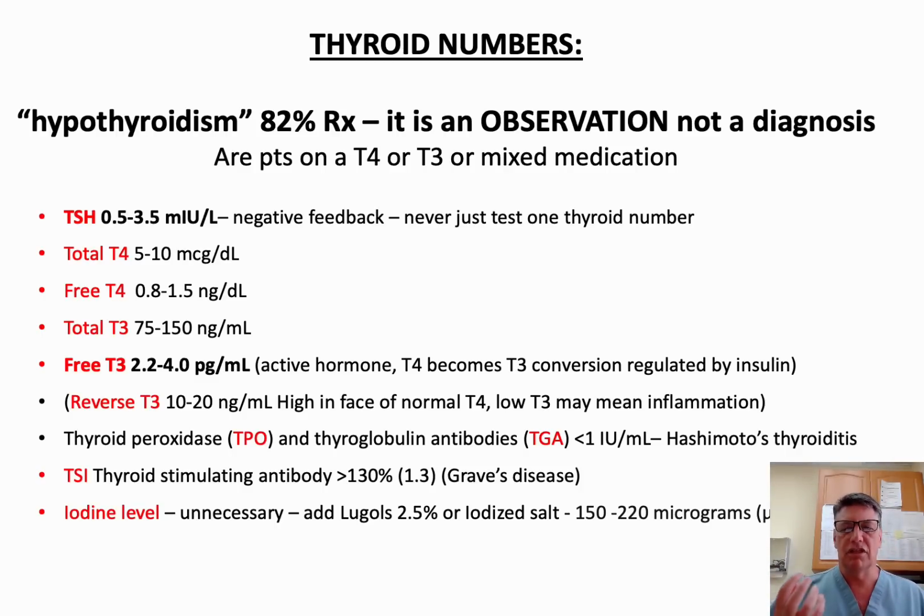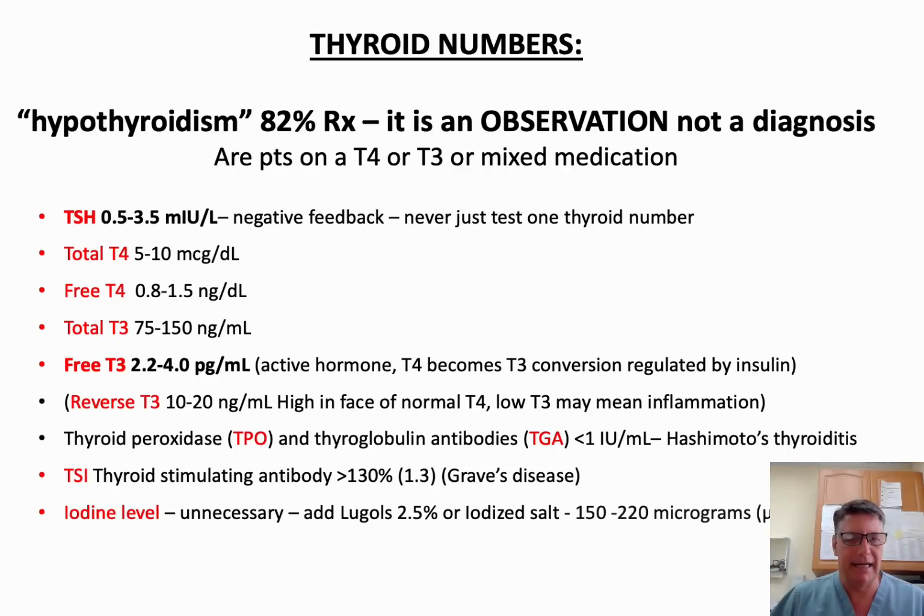It's an autoimmune type disease, and we always test thyroid peroxidase and thyroglobulin antibodies, because if they're elevated, we're looking at Hashimoto's disease. And sometimes the antibodies are elevated despite having normal numbers, and sometimes we may even need to treat even though these numbers are normal. But we can get these patients into remission by a low carbohydrate diet. The thyroid stimulating antibody I only use when somebody has a potential for Graves' disease, or when their thyroid is super low and we don't know why.